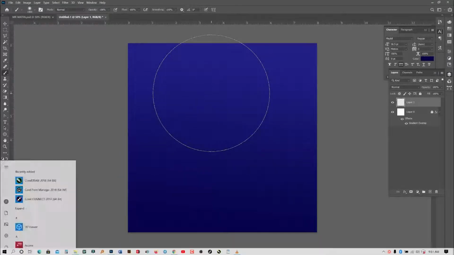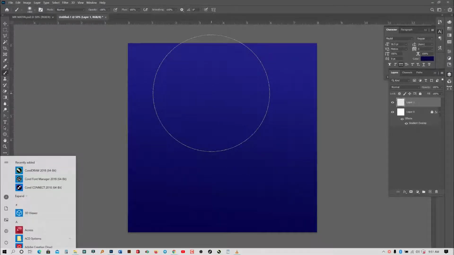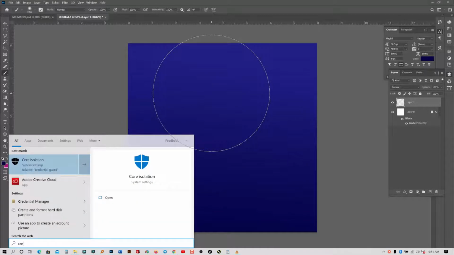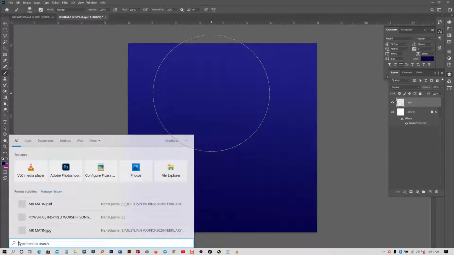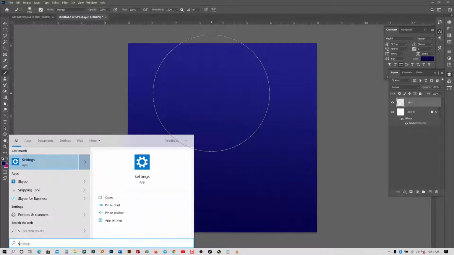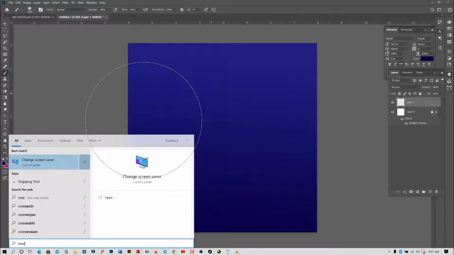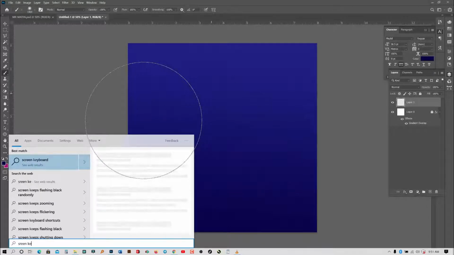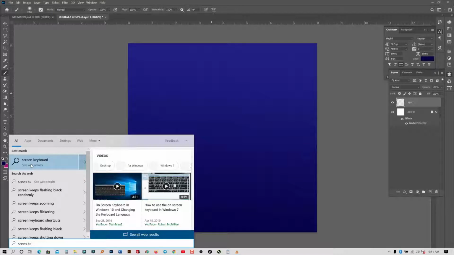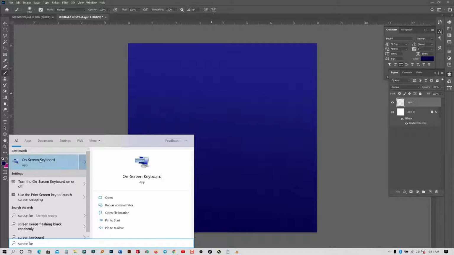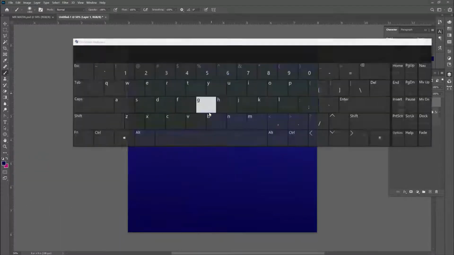Okay, let me show you something. Let me show you this screen keyboard. Okay, so this is the screen keyboard. I'm actually going to show you something.